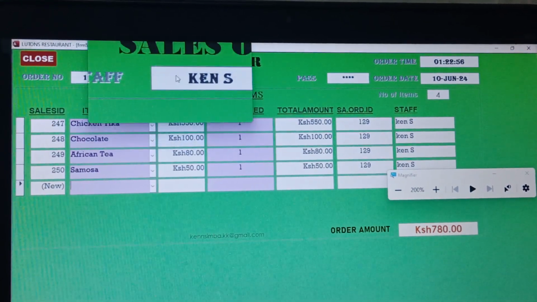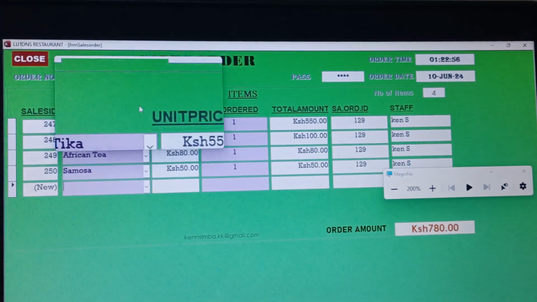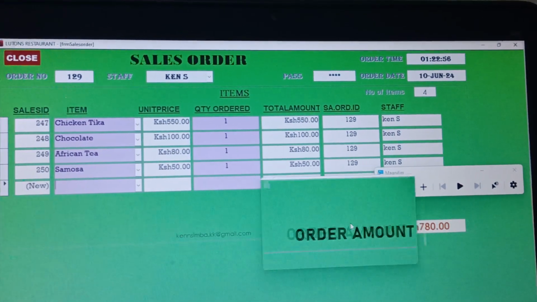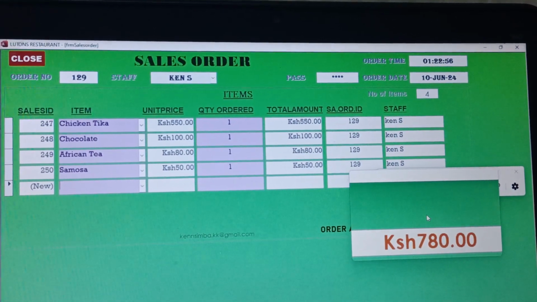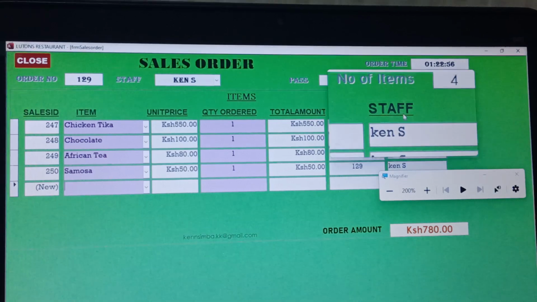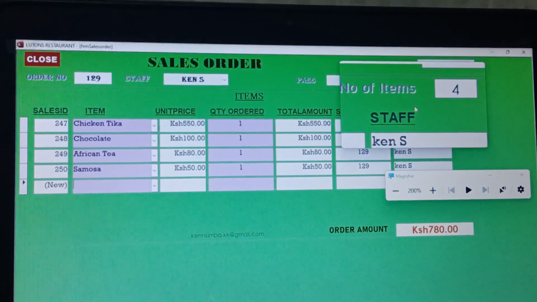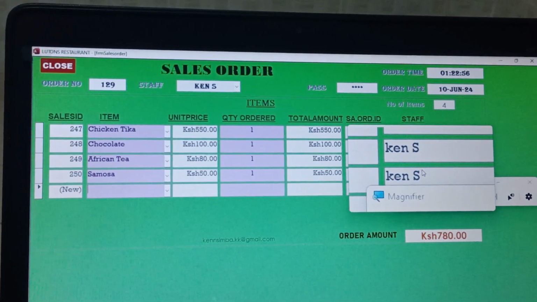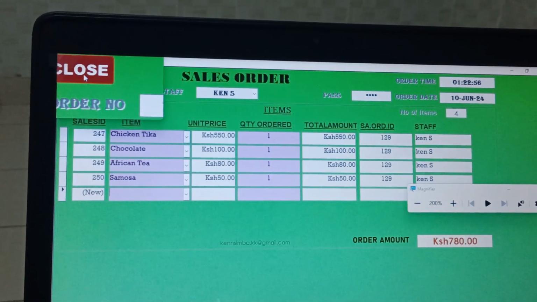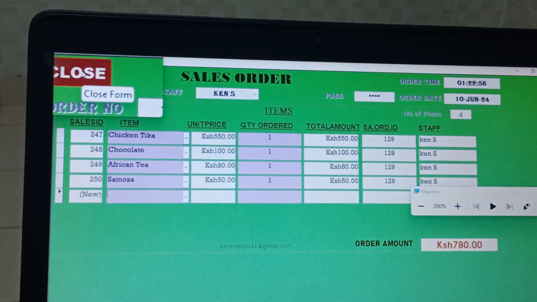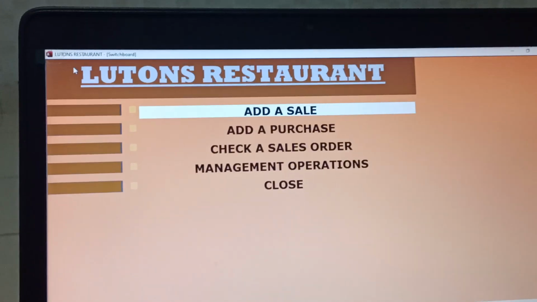They will be able to see who was the worker who served this receipt, what were the items that were sold, and how much was the order total. This was the order total, and also they will be able to see how many items were in this order, and this is the number. Every time you add an item into the receipt, this number increases. All right? And that is the process of recording sales. So once you're done, there's a button written close. You just need to double tap it. Tap, tap, and you are done with recording sales.